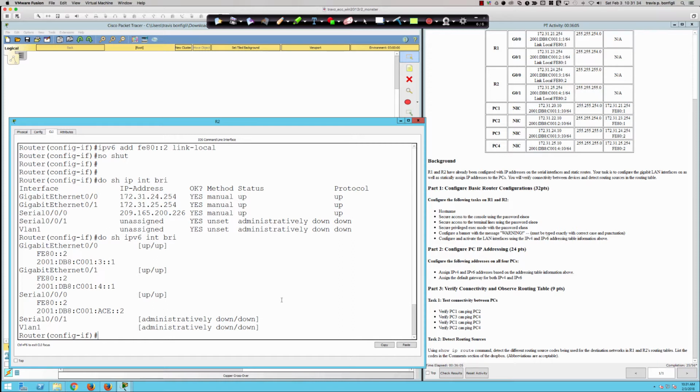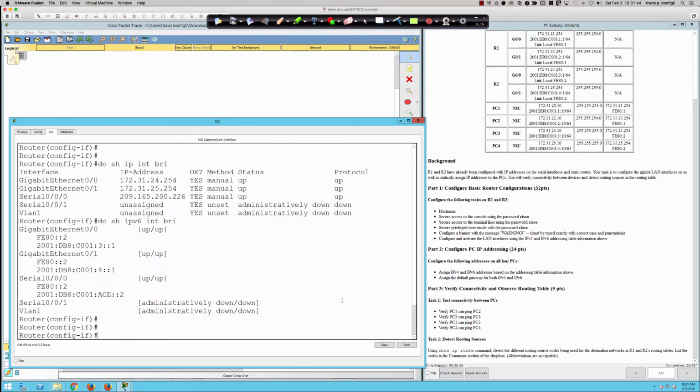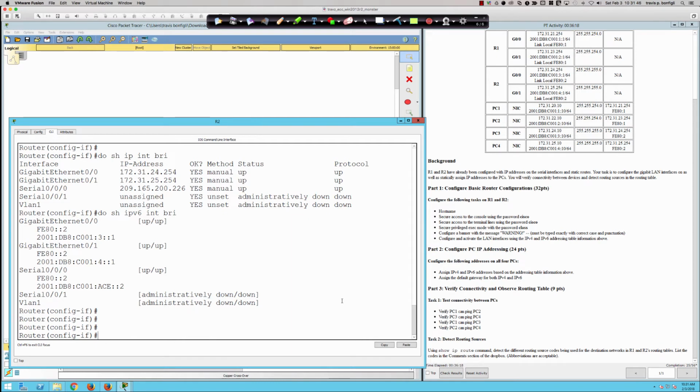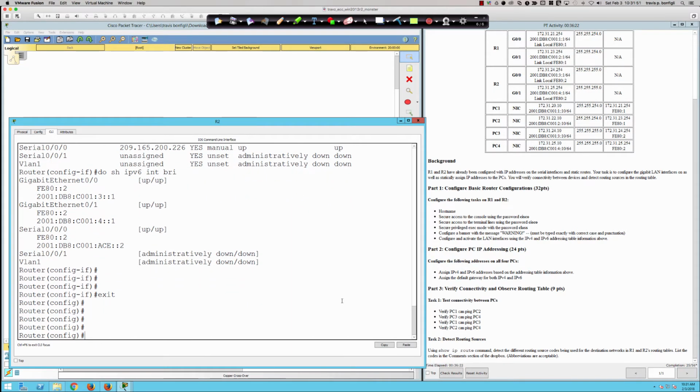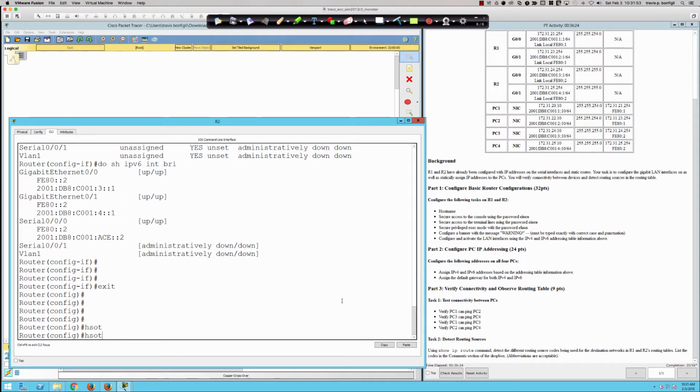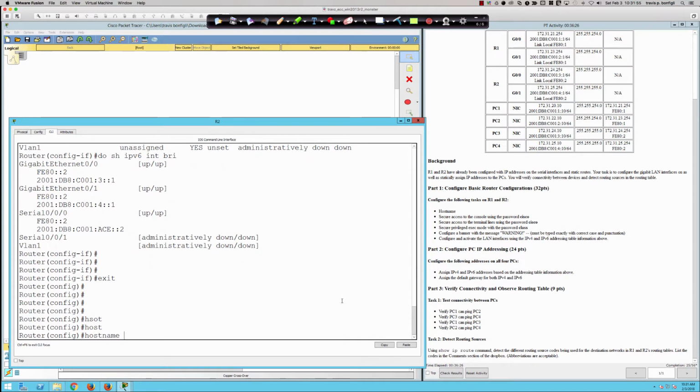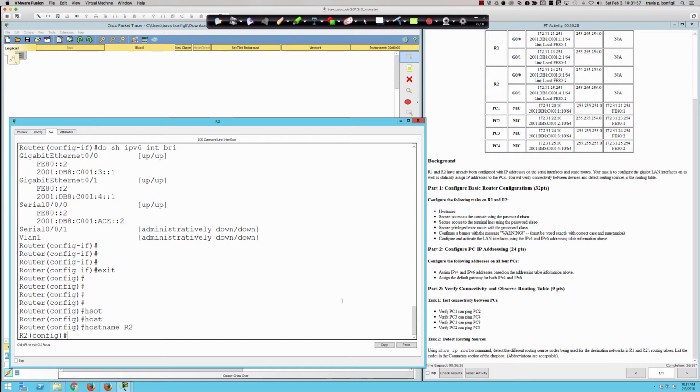We're going to configure PC IP addressing. And hold on a second. This said this should have been 32. Oh, of course. I did the IP addressing, but what did I not do? Boy, we jumped right to the IP addressing there and ran right past the first 5 things we were supposed to do. So we'll go back and say host name R2, because we want to gather up all these points.